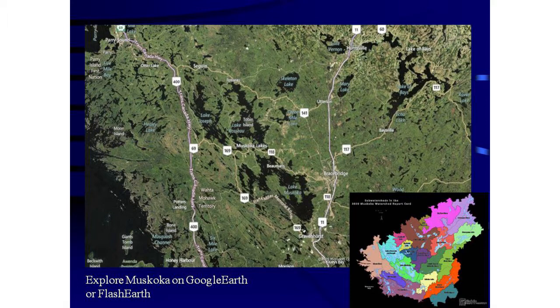How many people live west of 400 or have a cottage out there? Anybody? Okay. That landscape has a lot more rock barrens. There's still a lot of forest cover, but a lot more rock barrens on the landscape. You get out to the coast, which is a fantastic landscape from views, and that's what attracts a lot of cottagers. So it's quite different from, let's say, east of Highway 11. You have deeper soils, a lot more forest cover, and a lot less rock barren east of Highway 11. And who's east of Highway 11? Okay, I am as well.